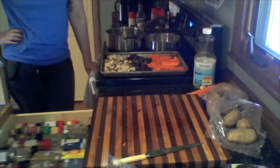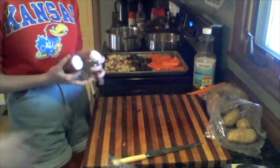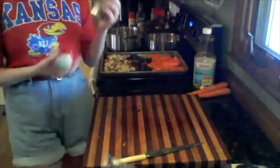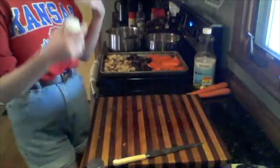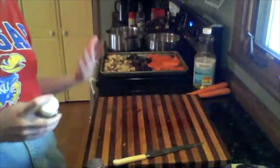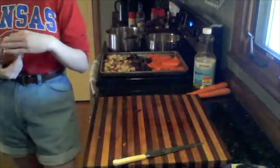Something I like to do when I'm roasting vegetables or cooking anything, if I'm not sure what seasoning I want, is look at my potentials. So I looked at the oregano at the time. Amarais has a nice Italian seasoning blend in her seasoning drawer. You open it up and give it a little whiff, because the way a seasoning smells is a pretty good indicator of what it's going to taste like in the dish. So you ask, is this what I want my dish to taste like? Yes or no. That's how I decide how I want to season things. So, ooh, that's smoked paprika.